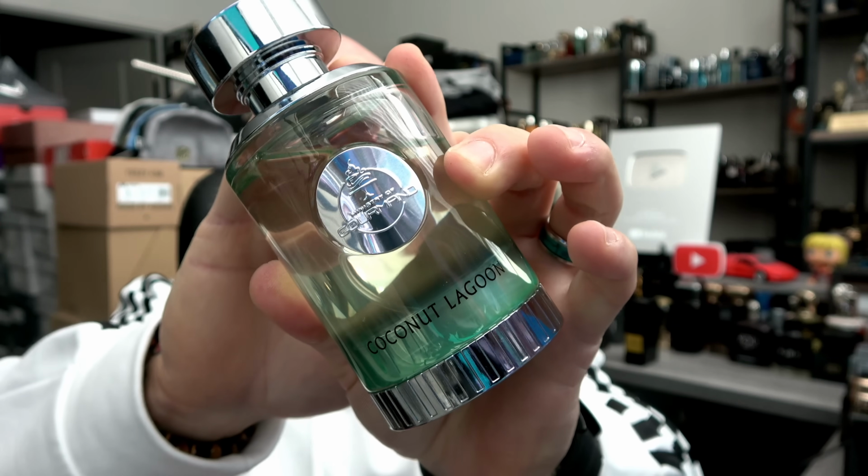Paris Corner's Ministry of Gourmand Coconut Lagoon. Well, that was the 10. Will this list change in the future? I typically do it annually. Yeah. This is the biggest, most drastic change of me ever revamping this topic. From what I can recall, because I didn't go back and look, I believe the only repeat from the last time is this. Everything else is newer to the collection, because so much has come out that I've just been thoroughly enjoying and I recommend on a regular basis. I wear pretty often. Man, this is some good stuff.